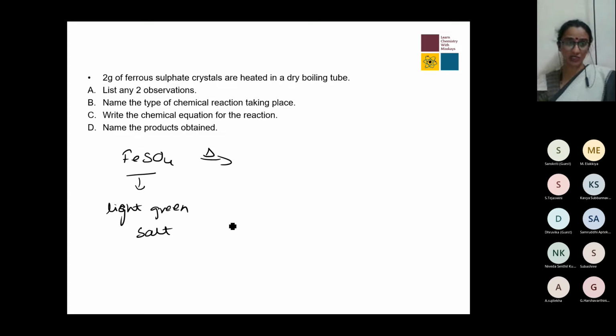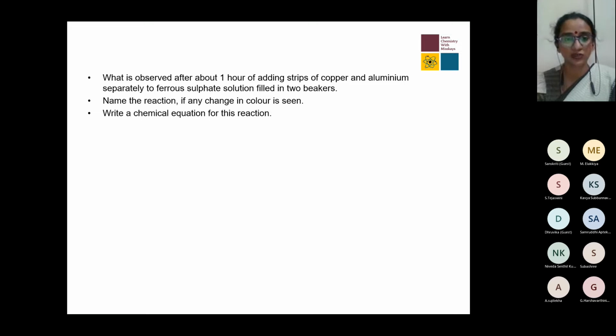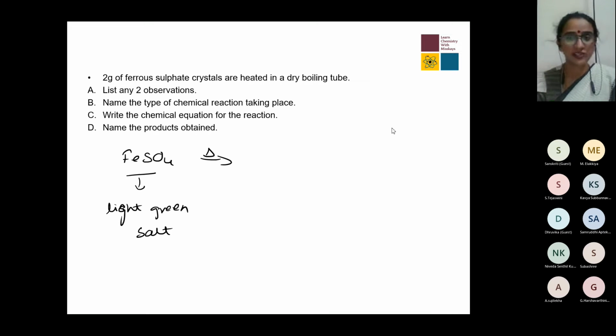So for the first observation, anybody want to take a guess what's going to happen to the color? Is it going to remain? Is it going to change? Been talking about this for a while. Someone want to try? It'll turn reddish brown. Reddish brown. What is your product? Fe2O3. Very good. Yes, perfect, actually.